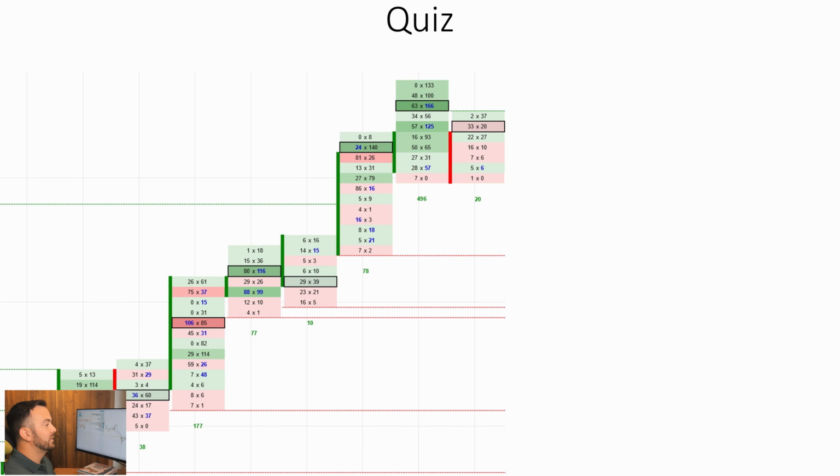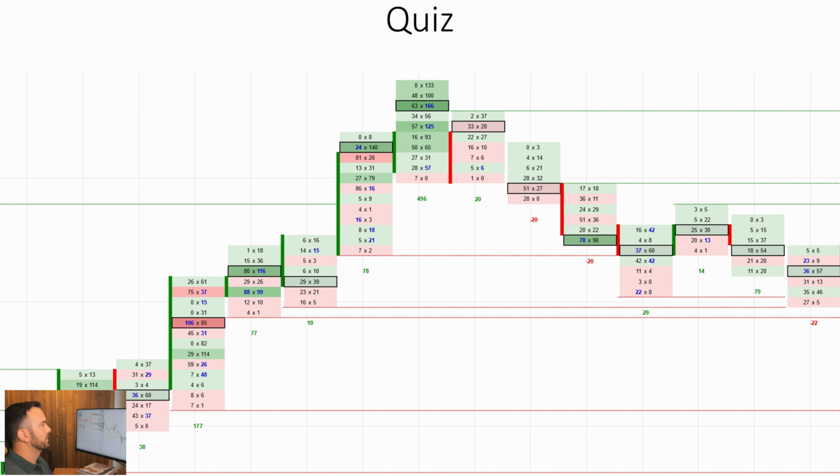Now here comes the last question. I want you to tell me if the price is going to go up or down from here. The price goes down. Even though at this point it looked like it would go up because there were heavy volumes on ask, so it looked like market orders of buyers going long. There was even this imbalance here, buying imbalance.